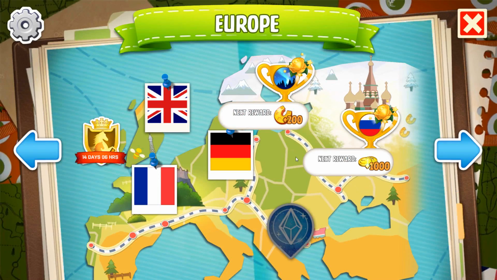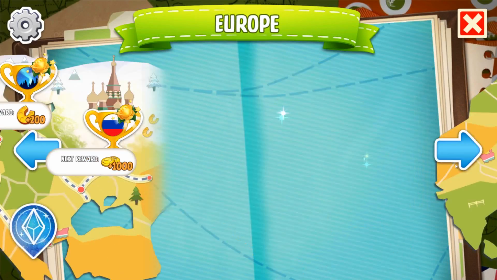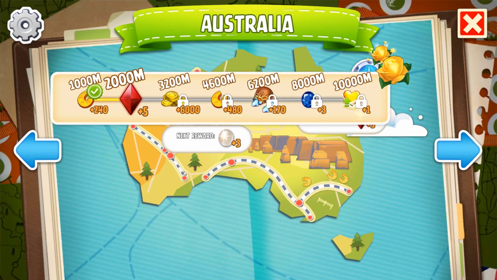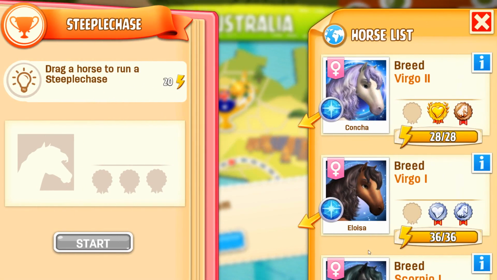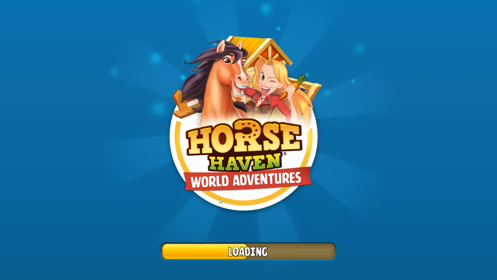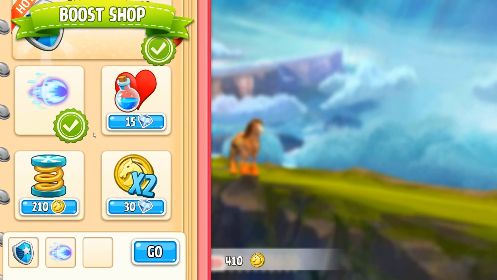And now, since we can't get any more watermelon salad to help him out and get these gemstones, let's just go straight into the racing today, you guys. We're just gonna dive on in because I want some of these fancy gems. So let's go ahead and jump in. We're gonna take Starburn, just the best of our horses with us. And this is only the second time I've ever run the Cloud Race steeplechase, so hopefully we'll do good.